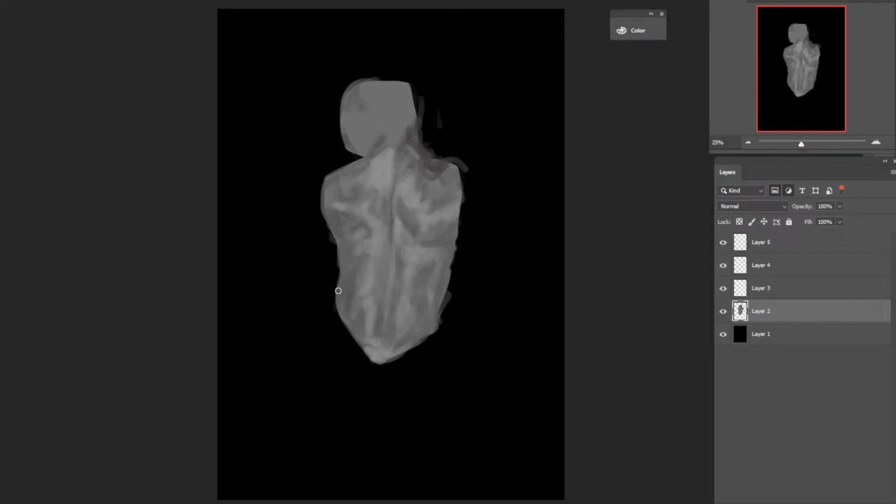So I'm thinking just developing the darker values on this side, definitely. Yeah, it needs that darkness to come through on the back.